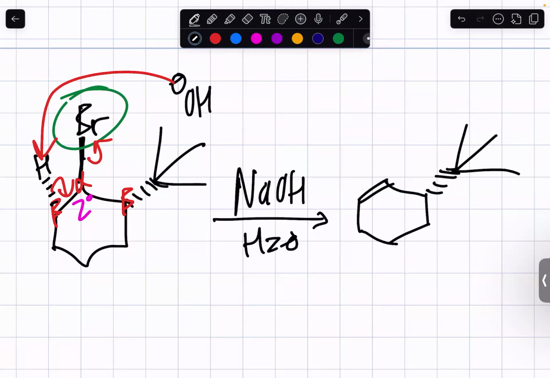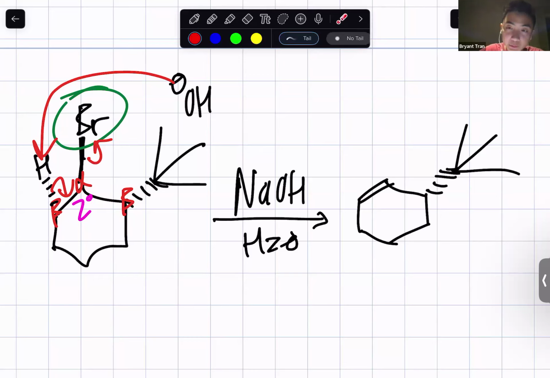Wait, this might be kind of a silly question, but how did you know that the hydrogen on the other one had to be anti? Yeah, so for E2, it would always have to be an anti-periplanar transition state. But on the other side, there's two hydrogens. Because we already see two bonds that are flat and planar, there's a missing dash and wedge bond, and we see two hydrogens on that carbon, one is a wedge, one is a dash. I'm grabbing the dash one because that is the one that would follow the anti-periplanar transition state. The other hydrogen that is a wedge would not follow it, so I'm not going to use that one. It was invisible, so I didn't draw it out, because that wouldn't follow the mechanism correctly.